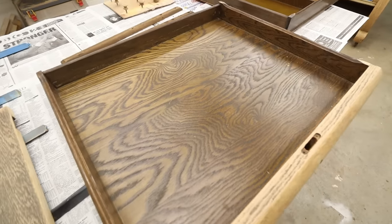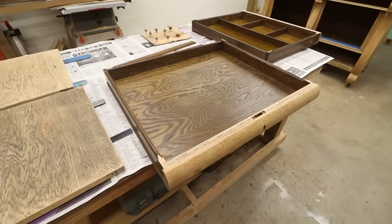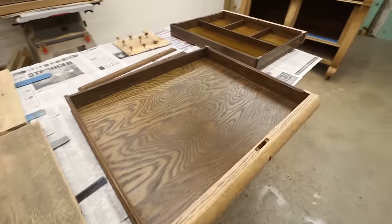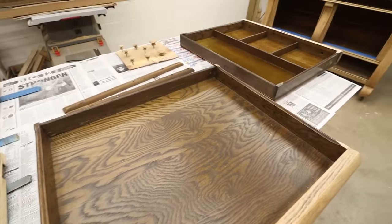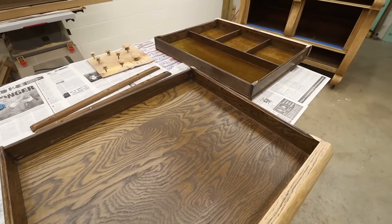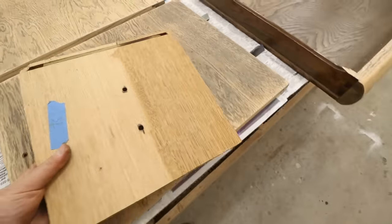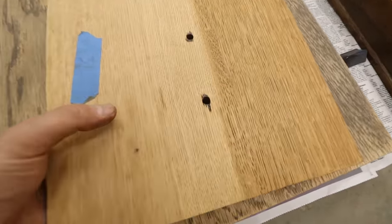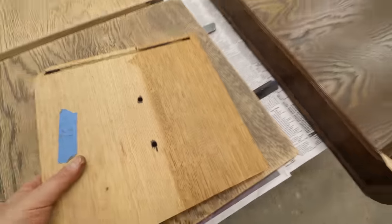It'll be about that. I think too light. I'm not a fan of the, what I call, grandma style oak furniture. I like it to be a little bit more brown myself. So, I'm gonna stain this here with a little bit of golden oak color. It brings that, this little test piece I did here. It just brings that color that's just natural. Just gives a little bit more brown.